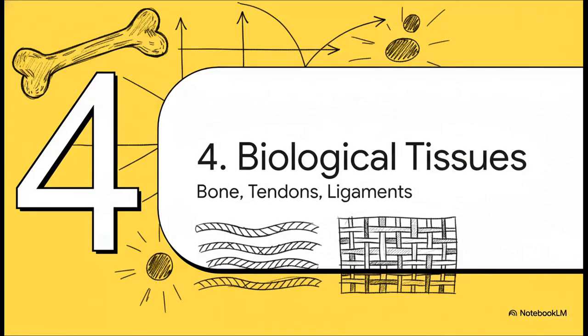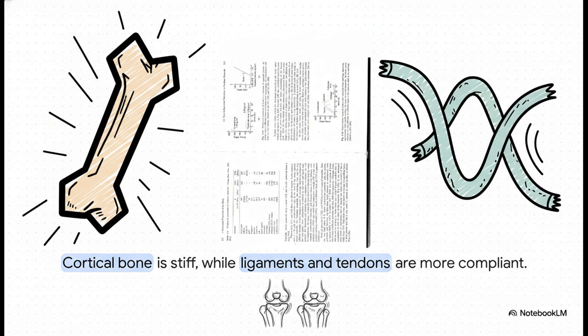Right, but we're not just implanting inert materials into a block of wood, are we? We're fixing biological tissues. And guess what? They have their own unique and much more complex stress-strain behaviors. You can see the comparison so clearly here. Cortical bone has that steep, straight-line elastic region. It's stiff, right? But now look at the curves for tendon and ligament. They start off with a much shallower slope. That tells you they are way more compliant, especially when you first start to load them.